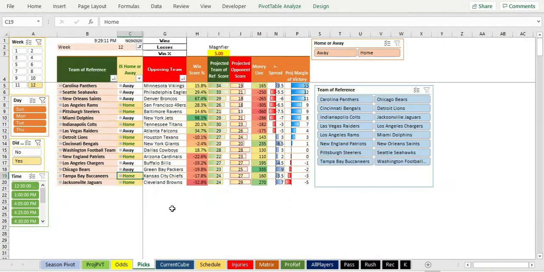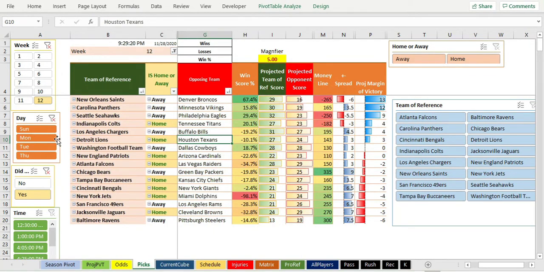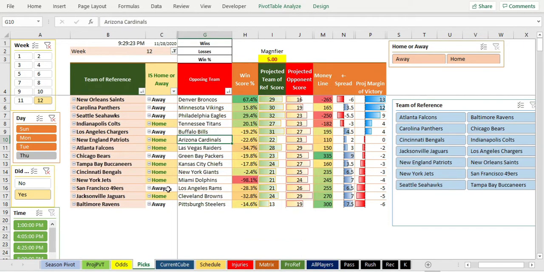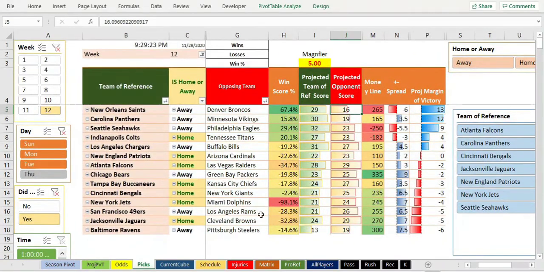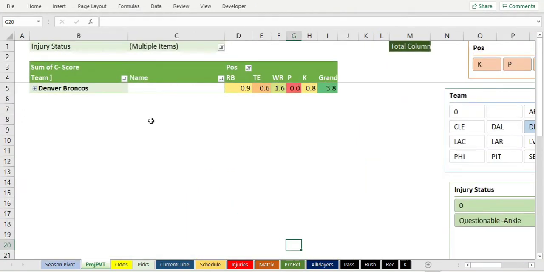Then you go over to the picks sheet, and this has all our picks for week 12 showing. We're just going to refresh this, and projected scores and stuff are going to change. Let's not care about Thursday night, and let's see, well, what just happened? Boom, all of a sudden Denver lost 29-16 because they don't have any more quarterbacks. I bet you that updated.